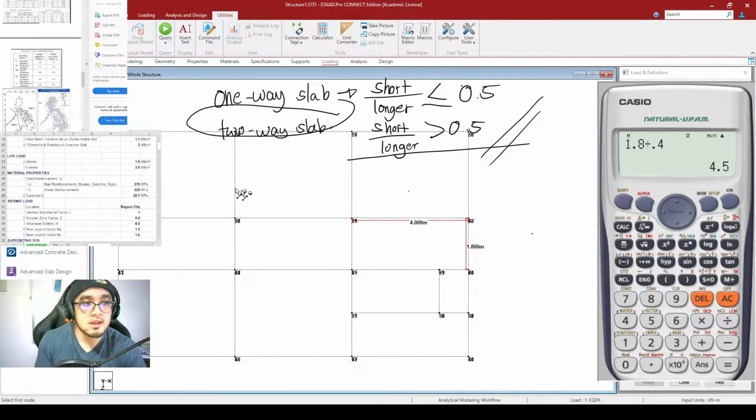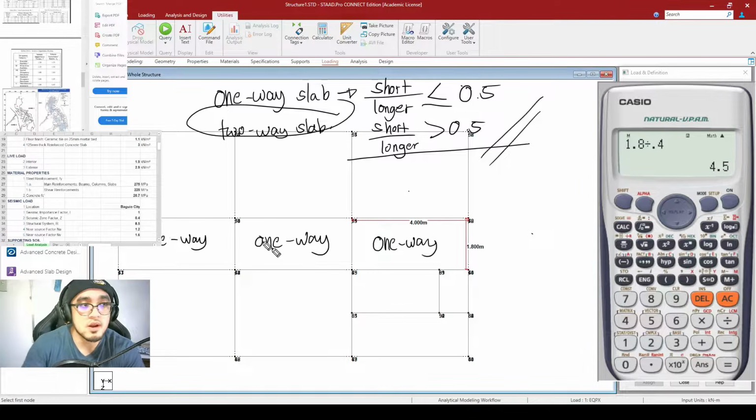So meaning that this slab right here is to be a one-way slab. So one way. It is same with this. So this is also one way and this is also one way since all of them have the same dimensions.